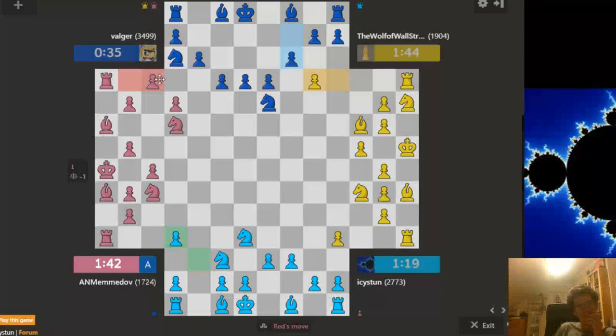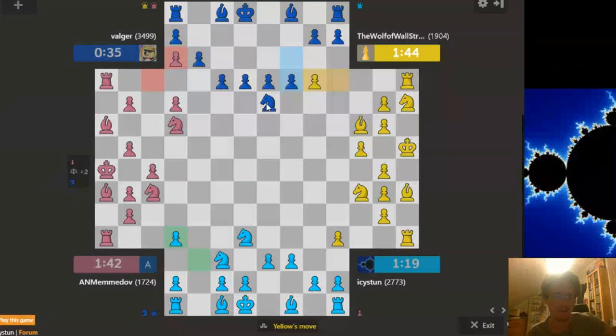Capture and another capture, and now push or take. I mean, push is normal. I guess this is better for red and yellow, but at least the blue king is safe. So let's return to the game.